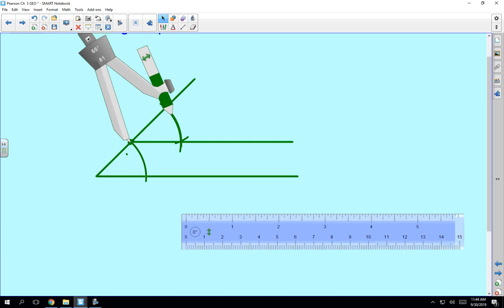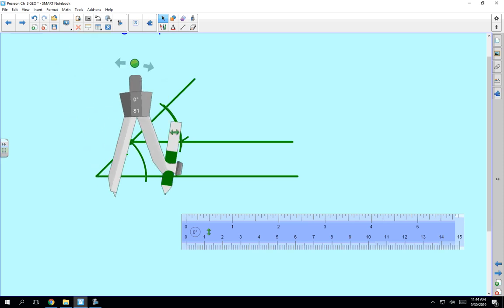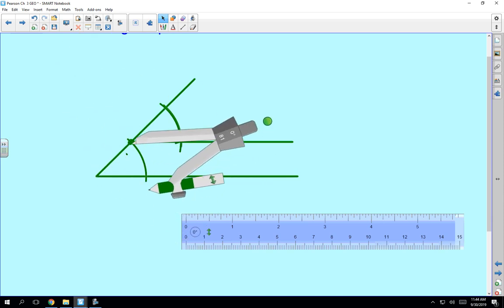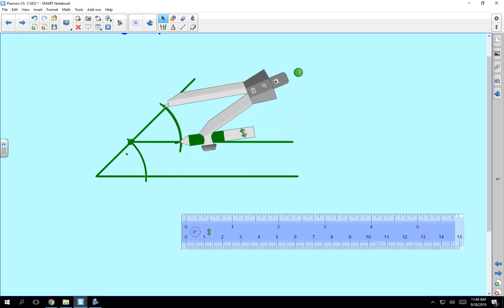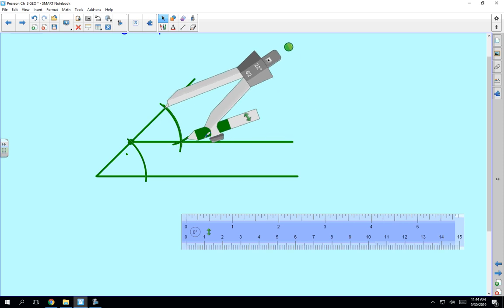And then I used my compass to measure the gap from there to there. You see how I measured that gap? And then I copied that gap up here and then connected where these two little arcs intersected with the point that's over on the right here.